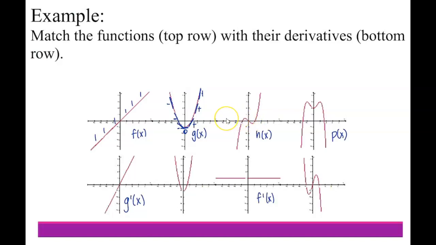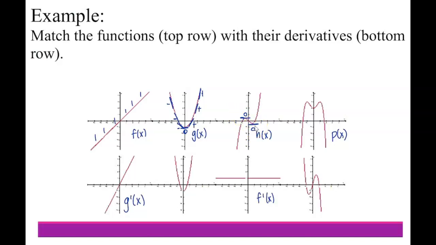So on this graph, there are 2 horizontal tangent line locations. So 2 little peaks and valleys there. So here and here, I have one little peak where the slope of the tangent line would be 0, and one little valley where the slope of the tangent line would be 0. And they're not corners or cusps. They're nice smooth curves where the tangent line is perfectly horizontal and with a slope of 0.